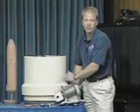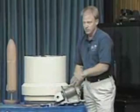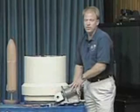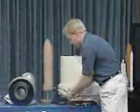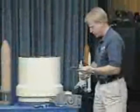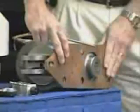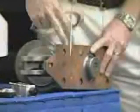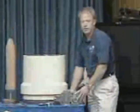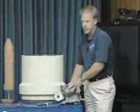Now, since we've eliminated the foam over the top of it, this is sitting directly on the hydrogen tank, which is at minus 423 degrees because of the fluid inside. We had to keep this whole spindle warm. In order to do that, we added a heater plate underneath it. It goes right underneath the fitting like this. There's an insulator between this copper fitting and the tank wall. And we have four heater elements that go into these slots right here. What that does is, instead of heating just one small area of the spindle, we're now keeping this entire spindle warm pre-launch in order to prevent ice formation.